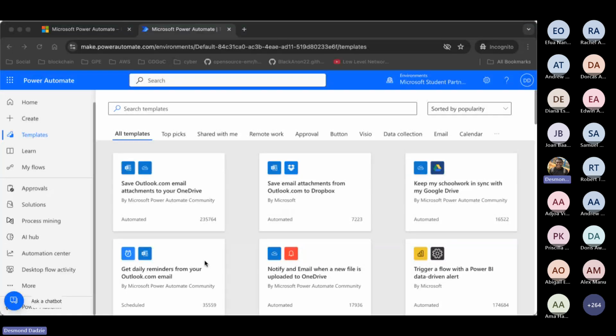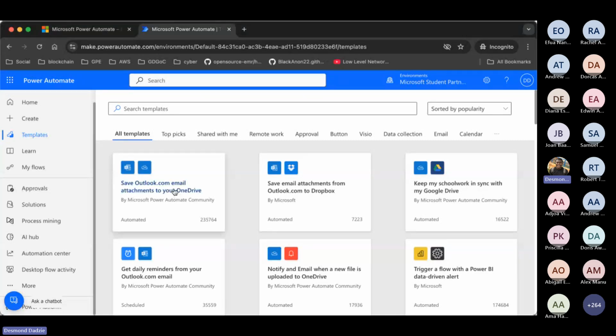Okay, so the next thing, let me share something with you quickly. That is a resource that can help you to learn more about Power Automate. So let me see if I can get our chat. Okay, so I click on this. Yeah. So now let's pick the first one. So that will be quick.